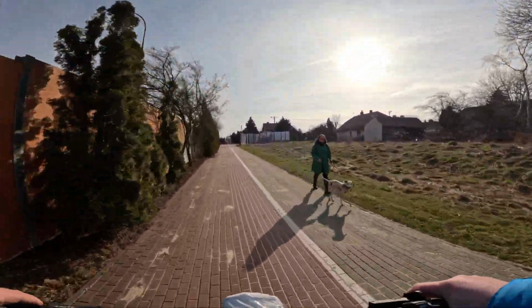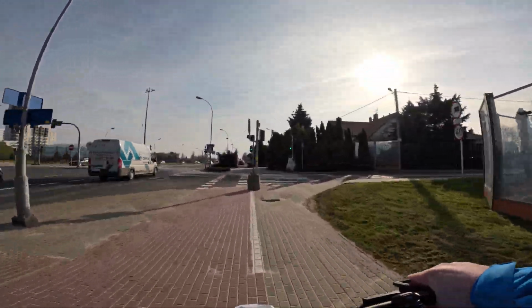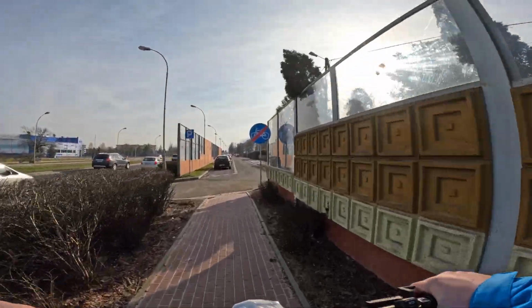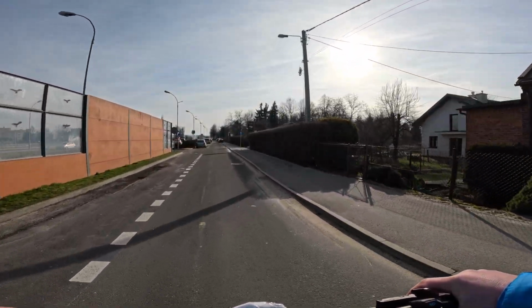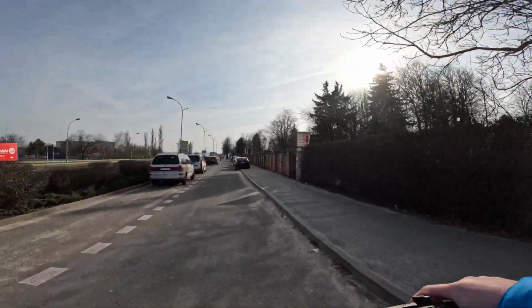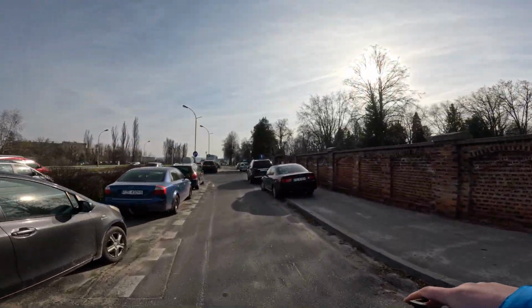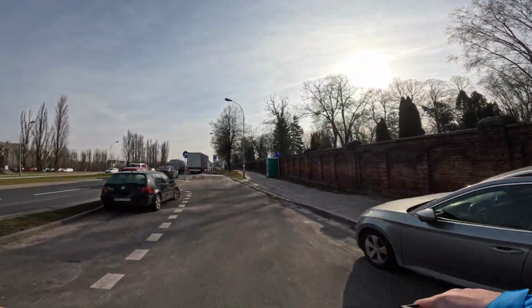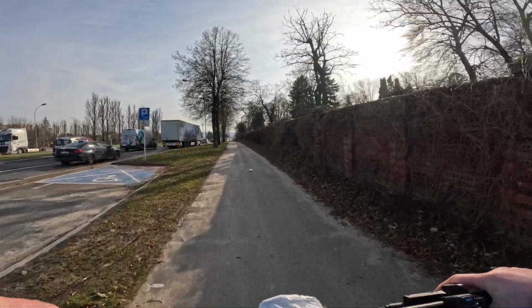Oh, very nice dog. Very nice dog. Well, visually. Jesus. Woo, it was so cold. It still is. Woo. Alrighty then. Okay, that's enough speeding for today. The rest will be a gentle ride.